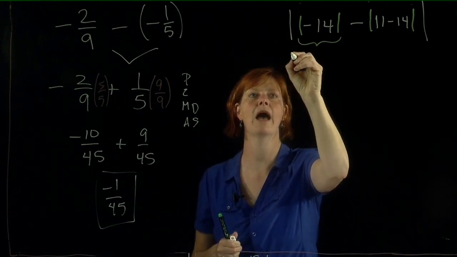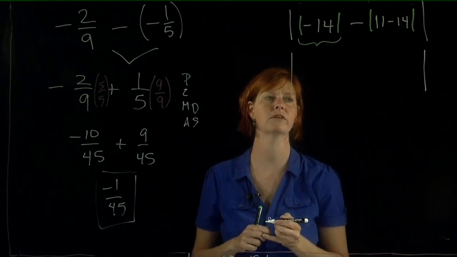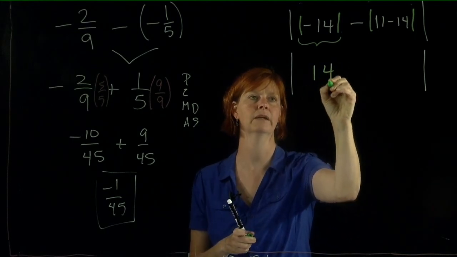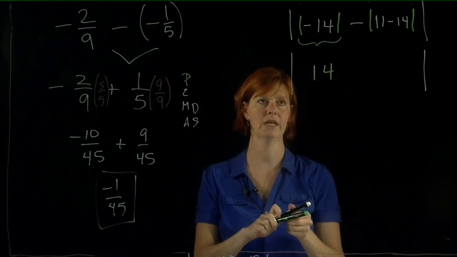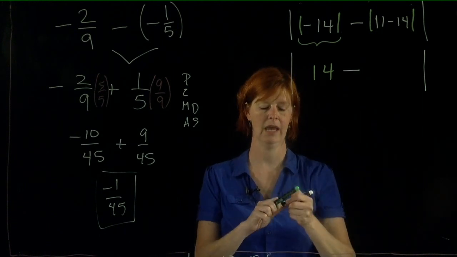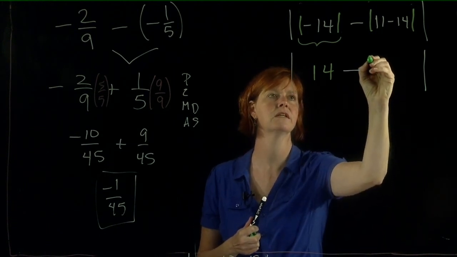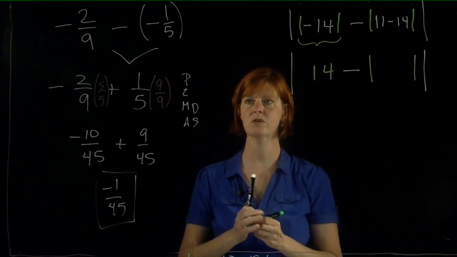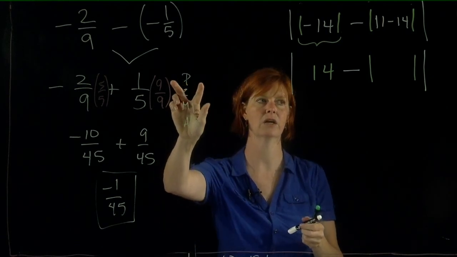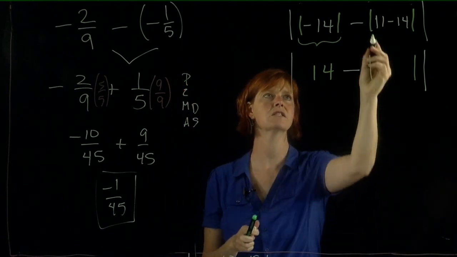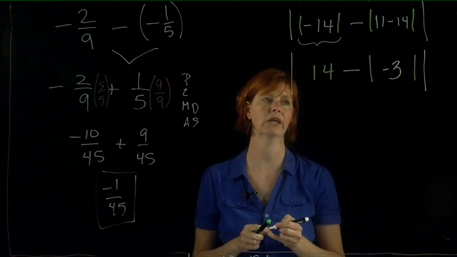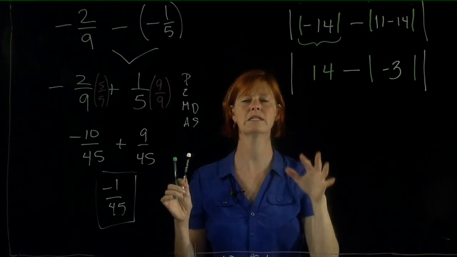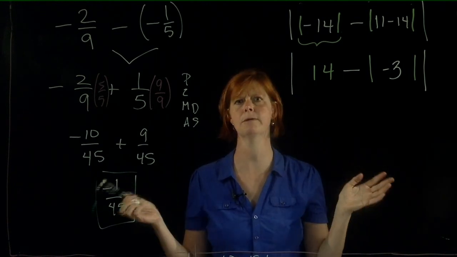Okay, don't lose this outer absolute value. This one turned into a positive 14. Now, I'm going to carry down the subtraction, and I'm going to carry down this absolute value symbol right here, those ones. And what I'm going to do is just the work inside of the parentheses here, P. 11 minus 14, negative 3. I don't want to do too much at once. I think the reason students get these wrong is they try to do too many steps at once. Pencil lead is cheap, cheap, cheap, right?